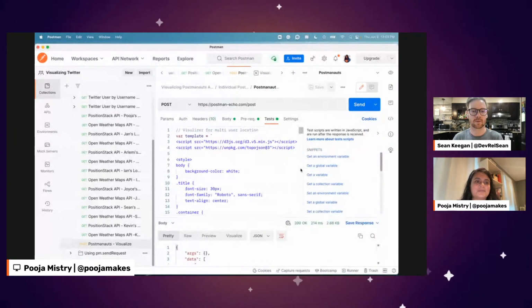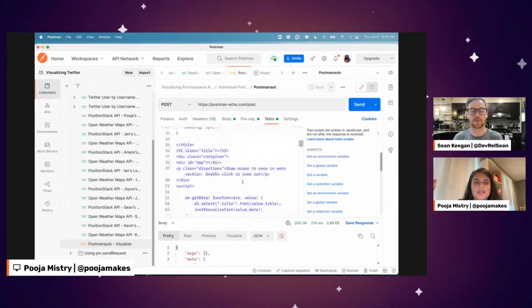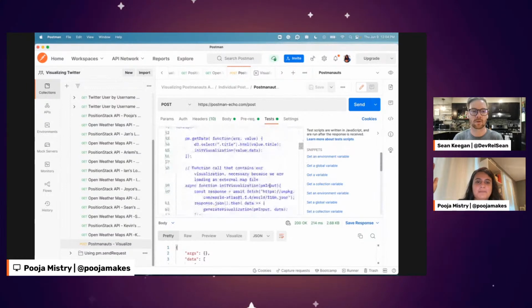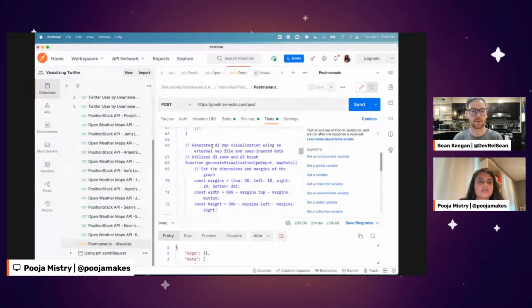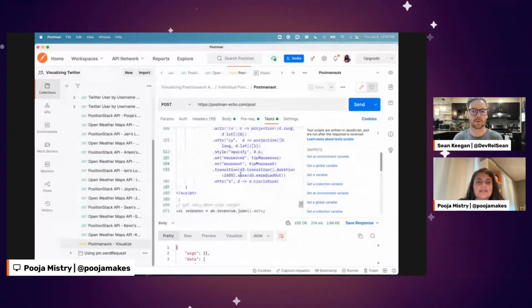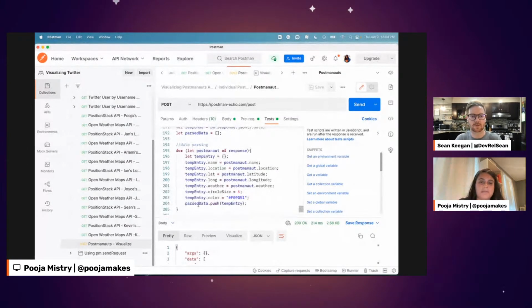And then in the tests, I can play around with some HTML, some CSS. I use this library called D3.js to build a map. There's a lot of code in here, but basically it creates this beautiful visualization of a D3 map, and it adds all the data from each of my colleagues onto that map.